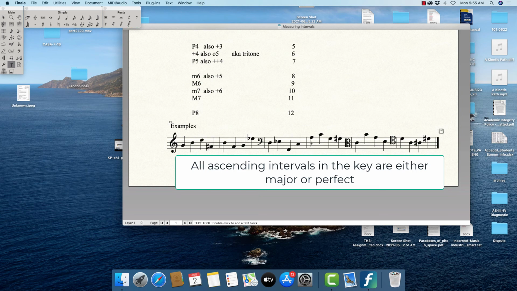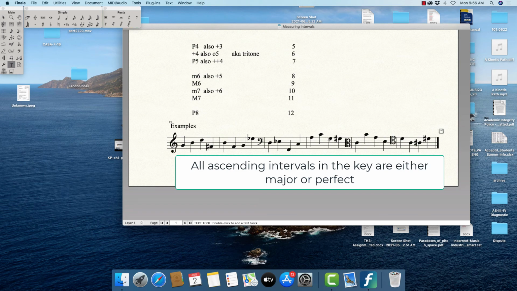So A up to C. If you want, you could just count: A to A sharp or B flat is 1, B flat to B, and then B to C. So this is 3, so this qualifies as a minor 3rd. Again, if you thought about the key signature, A major has 3 sharps, one of which is C sharp. So this would be C natural, smaller than a major 3rd, so this would have to be a minor 3rd.